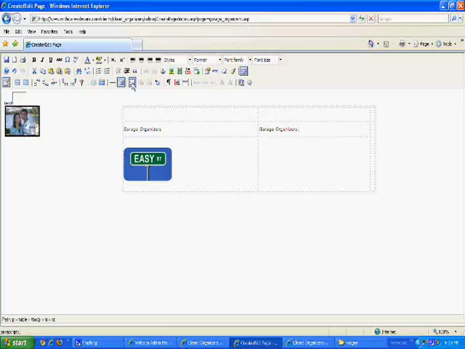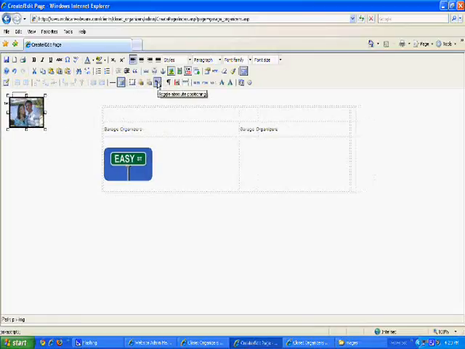Now if we go 3 to the right, this is toggle absolute positioning. This helps with rearranging things, but it can get really messy. So click on the picture of me and my wife and click on toggle absolute positioning. What that does is it just means it's on a layer of its own. And wherever you place it on this page, in reference to the top left corner of the page editor, is where it'll put it on your page in reference to the top left corner of your web page.